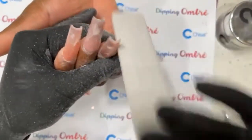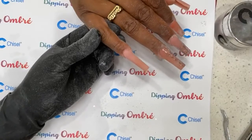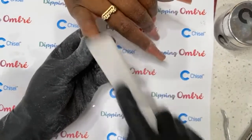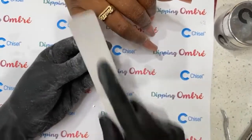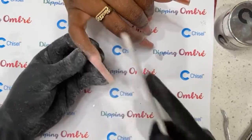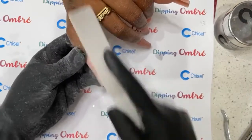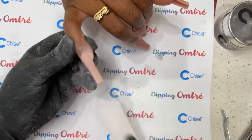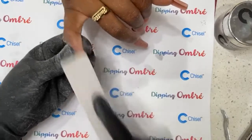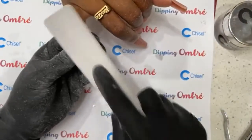Then they might have difficulty. No, it's pretty basic. Give them a buffer and a file. And we're going to hand file, just real quick, smooth out all the surfaces. You already have them? Good. It's good to have them for your clients ready. Have them prepare to soak the nails off before they come in to you. They can sit there and watch a couple episodes of Netflix at home, save you 30, 40 minutes in the shop, in the studio, right?